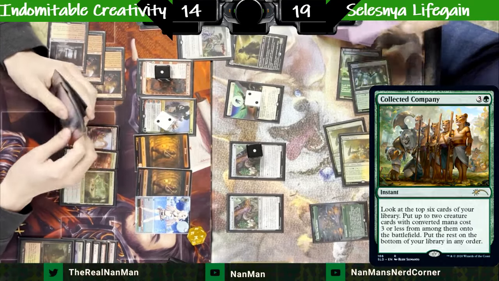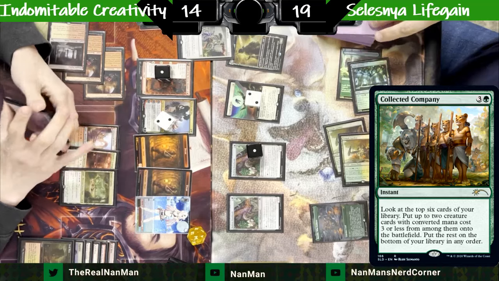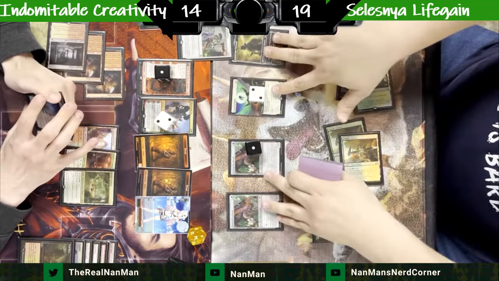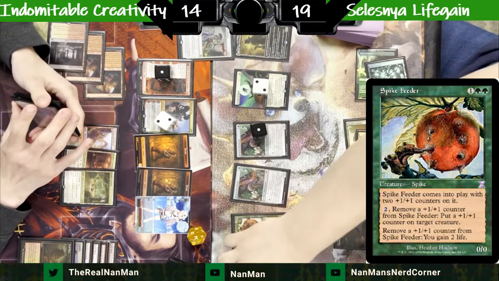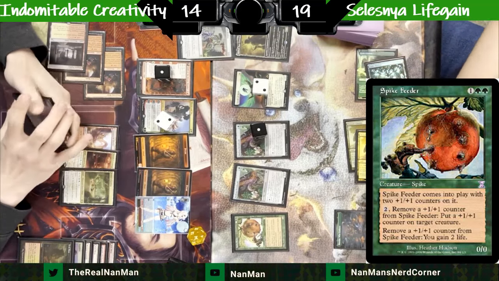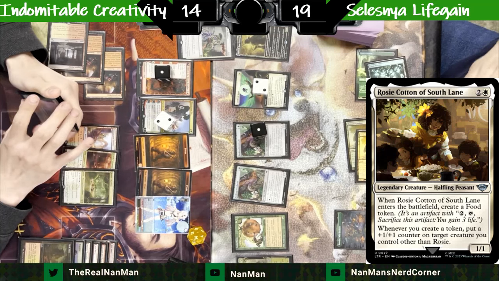Okay, we've got a Collected Company now. No response to this, so we're going to be able to look at our top six cards and then put two creatures with converted mana cost 3 or less, which is really dangerous and really scary when you're in a deck like this. Okay, Spike Feeder is a nice one. And, oh, Rosie. Okay.